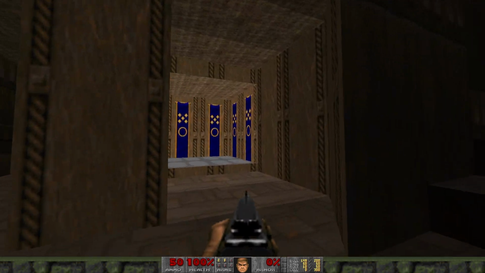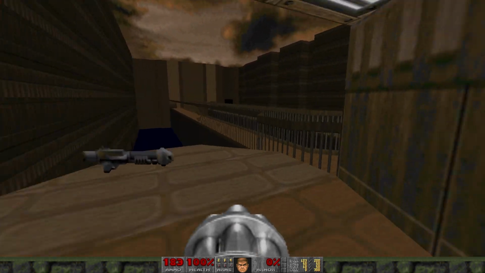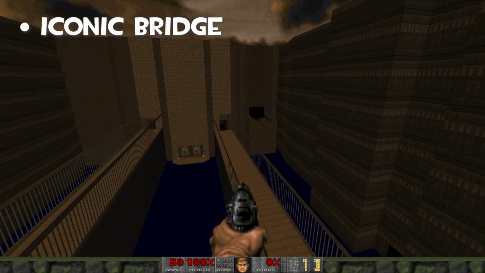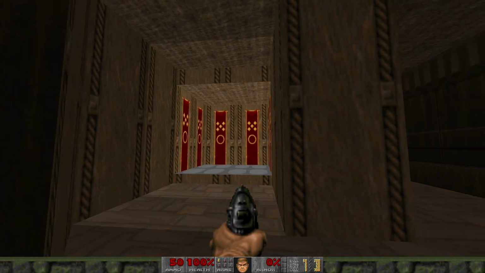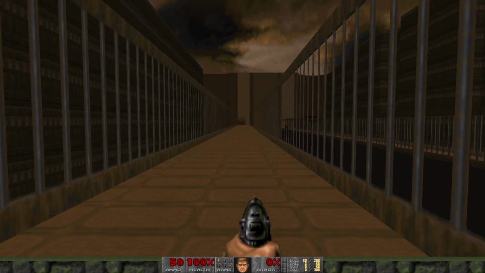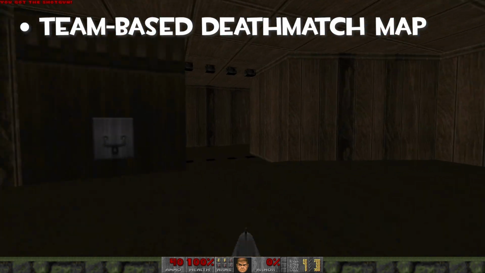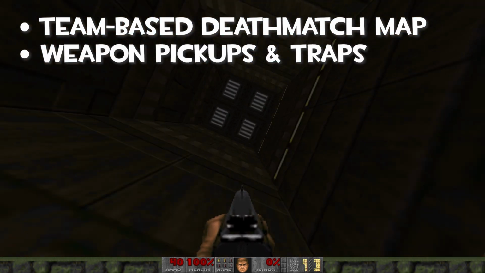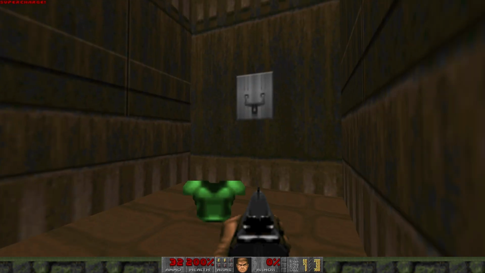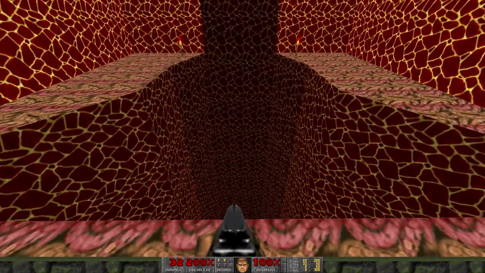While this map also has the file name fortress.wad, it differs entirely from the previous versions. First and foremost, we see the iconic bridge that exists in every iteration of twofort. In this iteration, there are two that can be accessed via teleporters or staircases. Secondly, it is a team-based deathmatch map instead of a single player or co-op level, with weapon pickups and traps scattered about. To win this map, you have to flip various levers and traverse through a series of tunnels in the enemy team's base to locate and activate their exit.